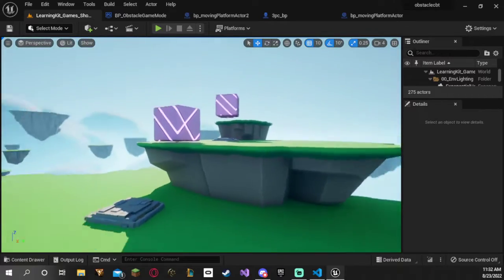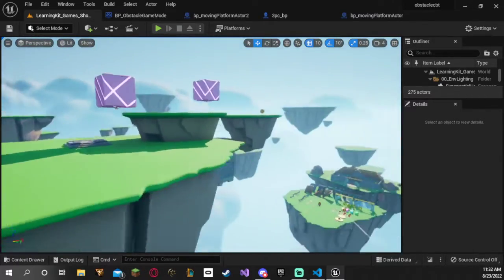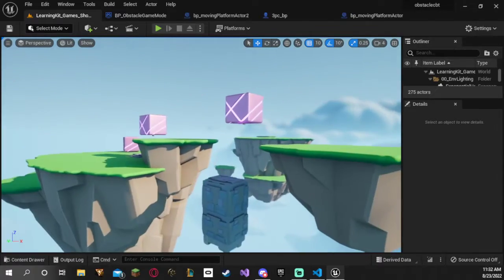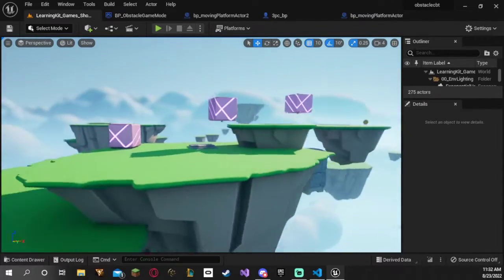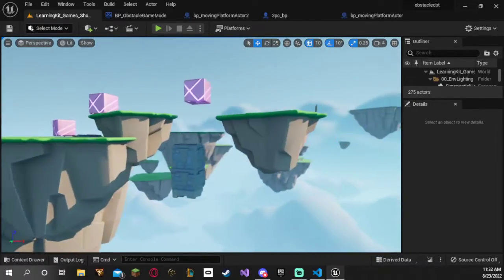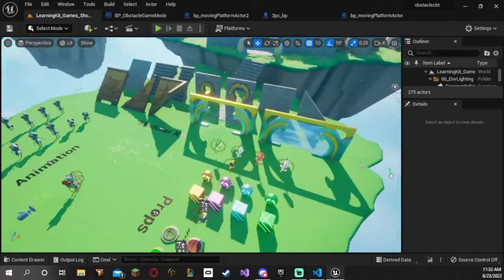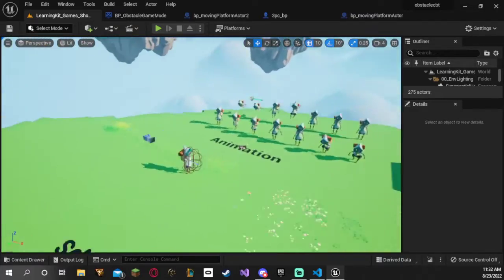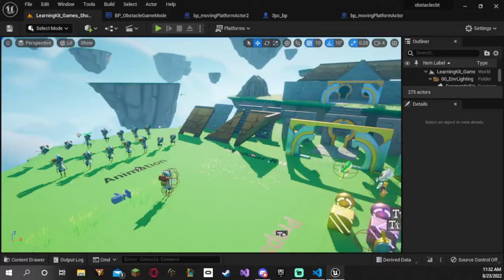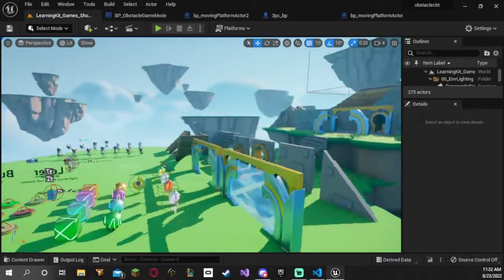So this is just part of a little level. Obviously, you can tell there's a lot of assets here. I just made a quick little platforming area to test how jumping works. I'm still working on it. It's not perfect, I'll show you, but basically all of this is just assets that came with this learning kit.